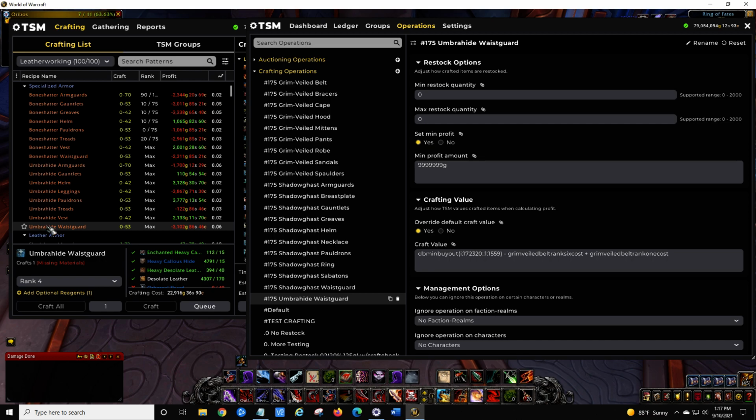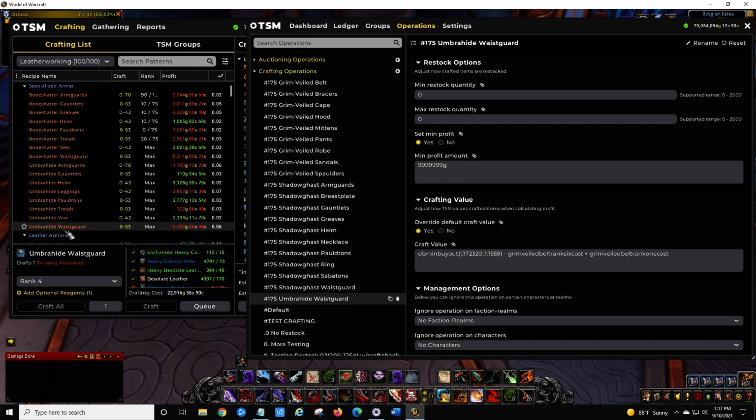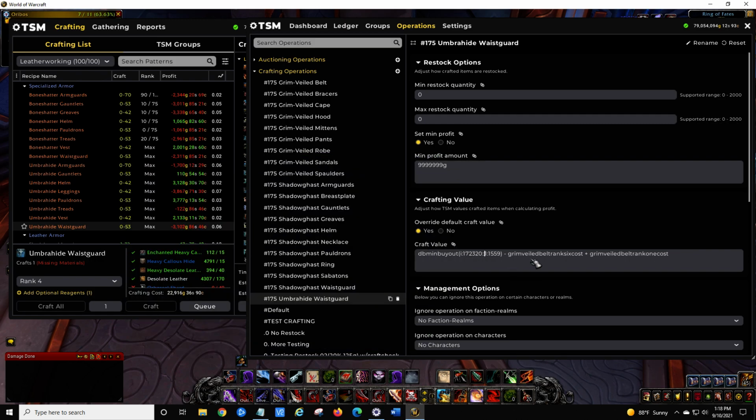So since this is giving me the rank 1 cost, what I want is the DB min buyout of the rank 6. So right now the profit should be around 17,083.